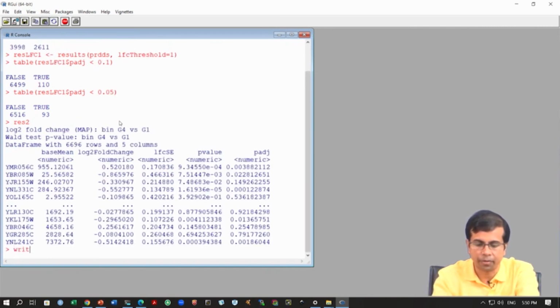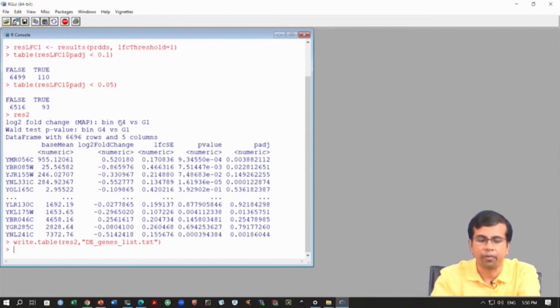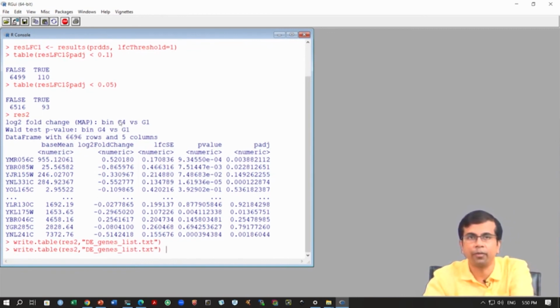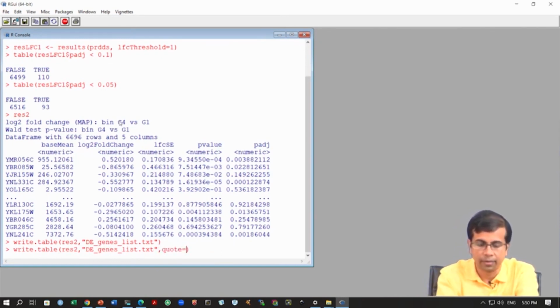So, perhaps we can just export this, right, into a genes list, and then we can do our other type of analysis. Okay. So, if you look at the genes list, of course, again we have to use these other things that we have used.